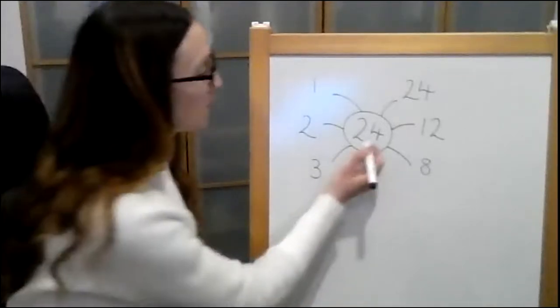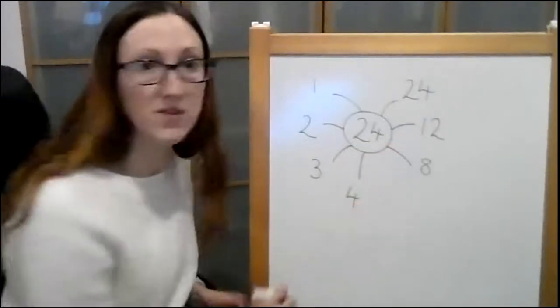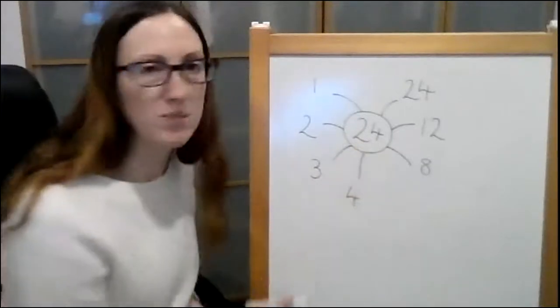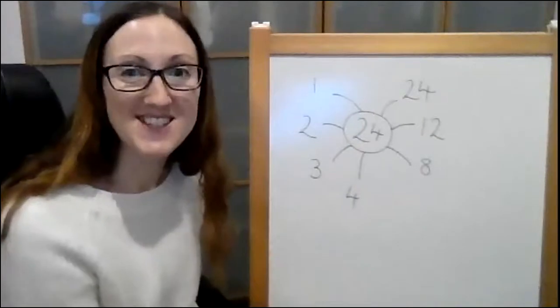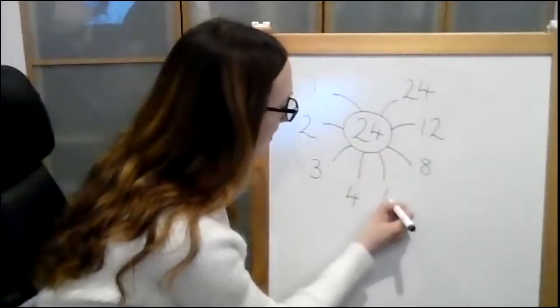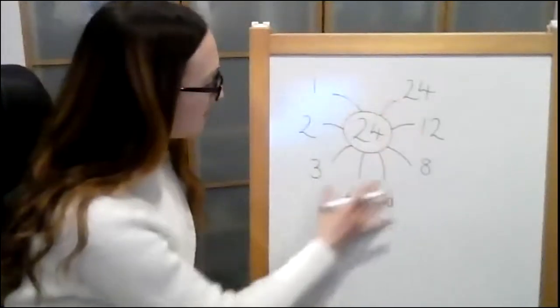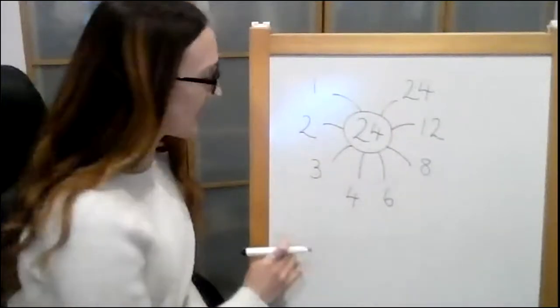Of course, 24 is in the 4 times table. And what do we multiply 4 by to get 24? Yeah, that's right, it's 6, isn't it? Of course, 4 times 6 is 24. Now you can see that I filled up and around with all of my factor pairs here, making sure that they link together.